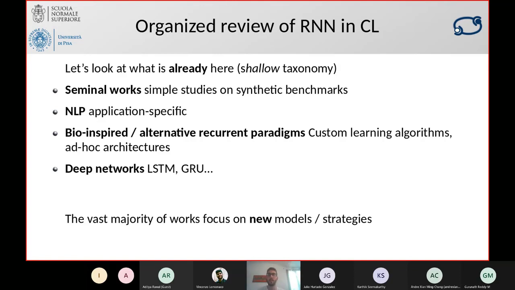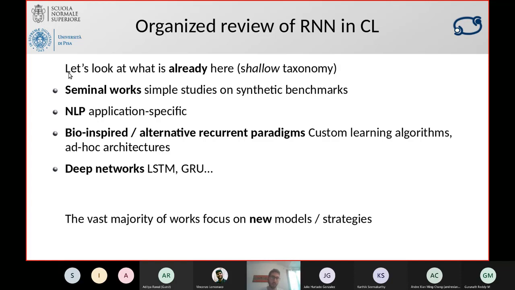So recurrent neural networks and continual learning are studied currently, but there are very few works, and very few on general aspects of recurrent neural networks. Most of them, as we will see, are focused on specific applications. So the focus is not much on sequential data processing in general, but on solving a specific problem, which is, of course, fine. By looking at different papers, we organized a shallow taxonomy. So don't think of this as a classification of very specific applications, because, of course, we think that this taxonomy represents well the existing works, but in the future, it may be superseded by other improvements.